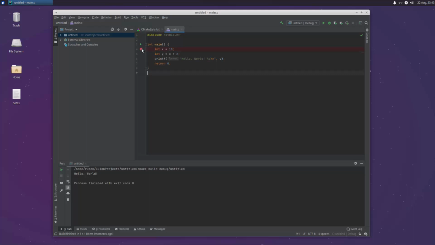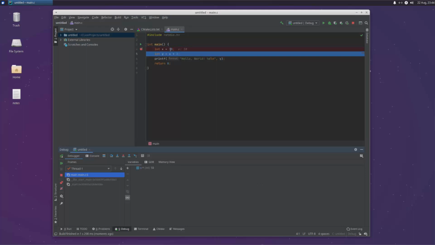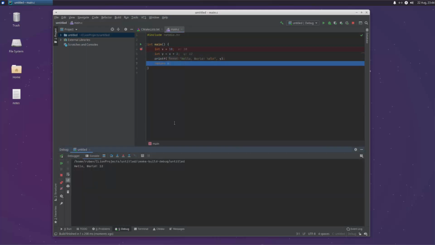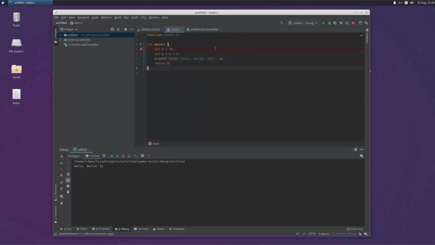So it's pretty standard. I'm clicking over here to put in a breakpoint, press the little bug icon, it does the compilation, starts to run it, and you can see we've paused here on this line. So we're waiting here. X hasn't been run. Now I've run it, so now you can see it's 10. If I hover over it, I'll see the same thing. We have the standard variable windows down below. We can go on, do whatever we want, right? So you can see Y is 12, and then we'll print out stuff. And then we're done. All right. We don't really need the assembly. Let's go back over the program. So that's how to use CLion.